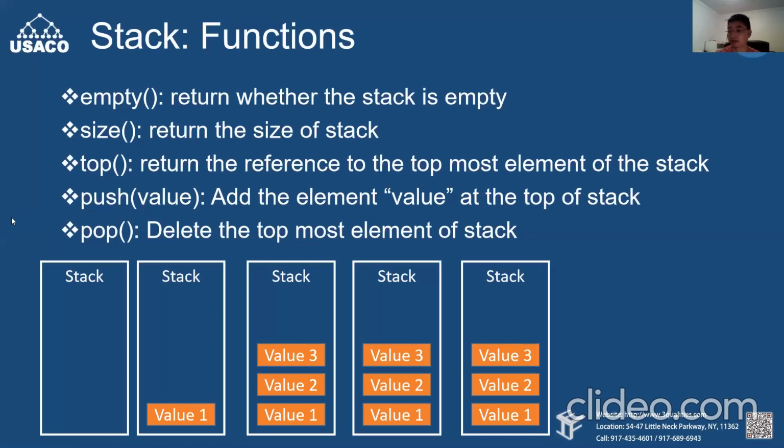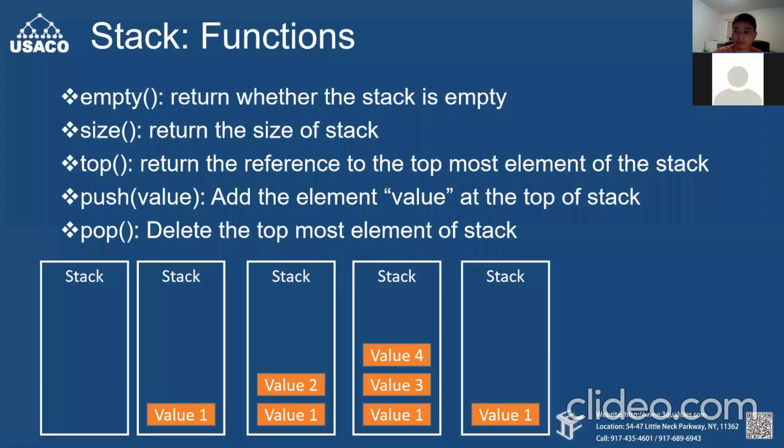Okay, so if you look at this diagram, the stack is empty, then push the value 1, keep pushing, value 2, value 3. That is the state of the stack after several different operations. I need you to tell me what operation could happen here. The first one, the stack is empty. You need to tell me which function I'm going to call.